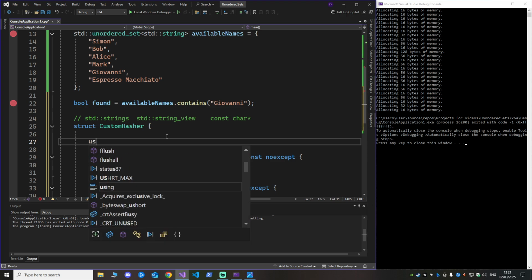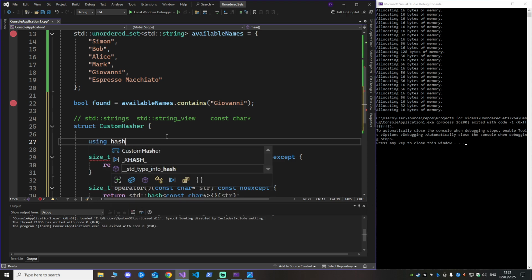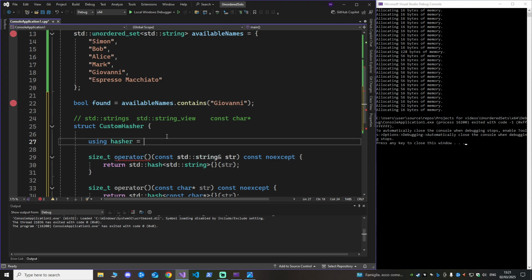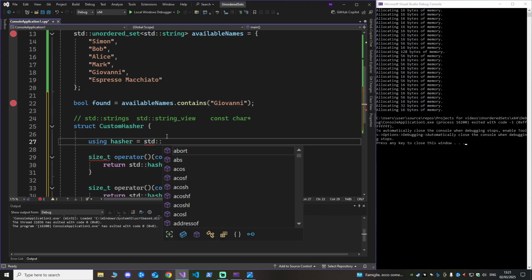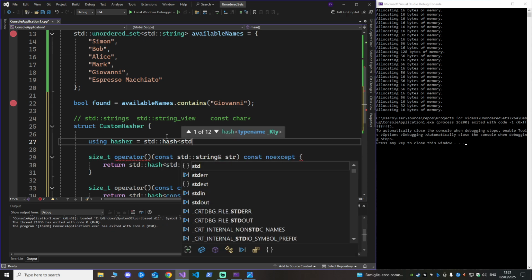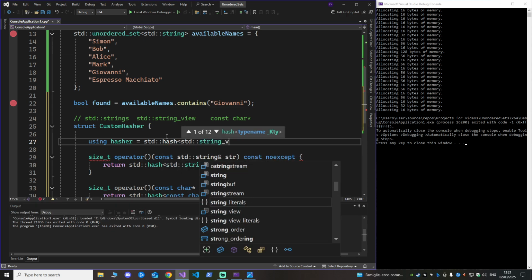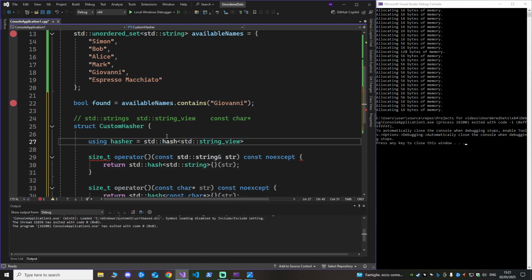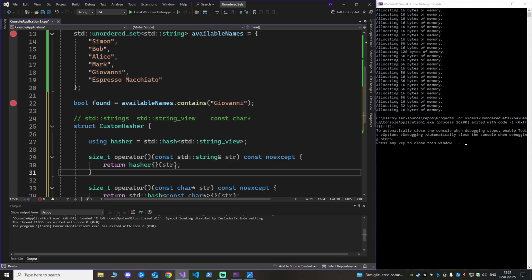So what I like to do is declare here using hasher, declaring what hasher we are using. As a hasher, we are using the std::hash of std::string_view, because our types can be very easily converted to string view at no cost. And here, instead of using this hash, I'm just gonna use my hasher. This is gonna convert the string to a string view, but this is not a problem. This doesn't cost anything, this conversion.